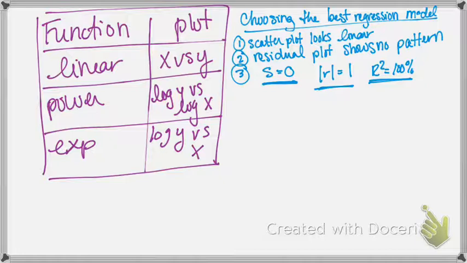And you're looking for the ones that are closest to these values, kind of as a tiebreaker once you check items 1 and 2. Now again, for the most part, you're going to be given some scatter plots, and you're going to be told to look at and say, well, which one appears the most linear? Which one has the least pattern in the residuals? Which one has computer output that looks the best? And then you're just going to be choosing the best one from a list of several options.